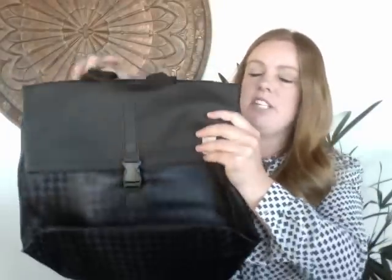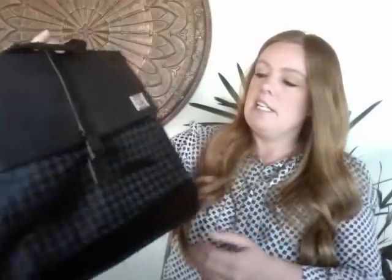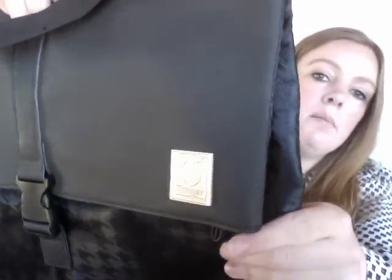This next one I was excited to open because it just feels new. It's a really cute backpack-messenger or bike messenger style bag with a cool houndstooth design. It feels weatherproof or waterproof which is great for outdoor use. It looks to be in perfect condition. It's called Tangier and I'm hoping to get about $25 for it.